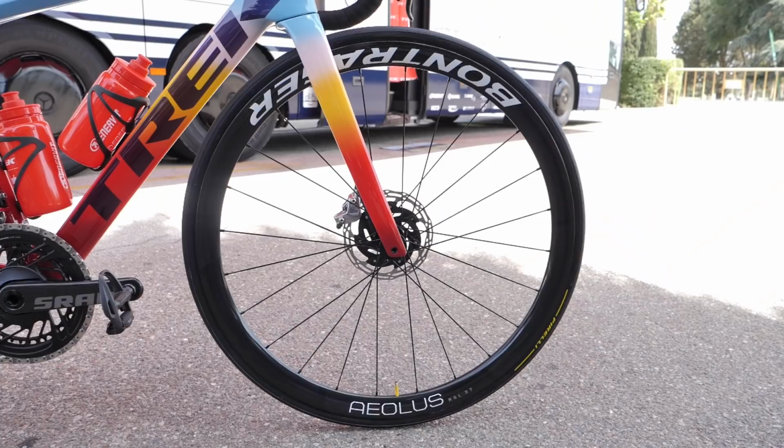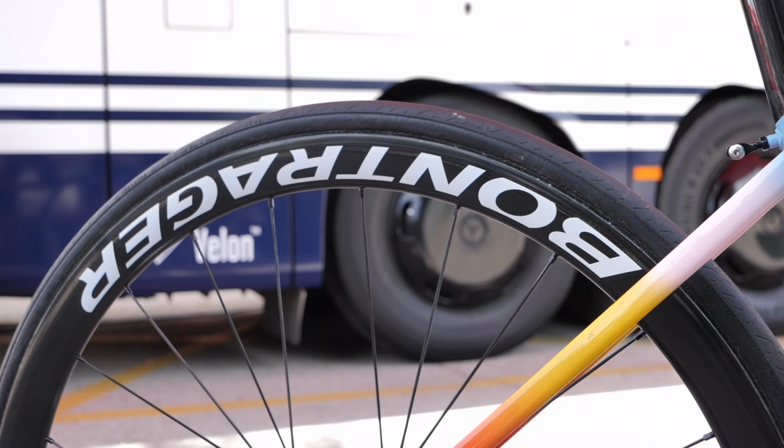Paired up to the bike are Bontrager Aeolus RSL 37 tubular disc wheels with their trademark huge logos. The wheels are wrapped in Pirelli P Zero tubular tyres, the SL version, which features the latest Pirelli TPU inner tube, saving almost 100 grams of weight.